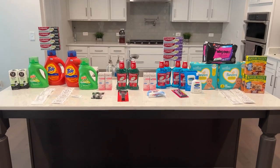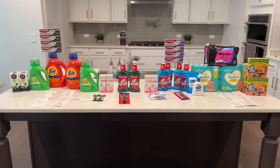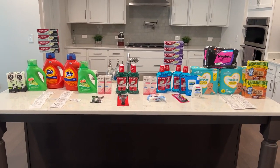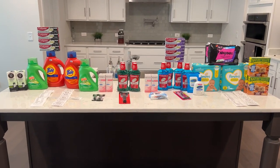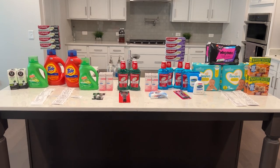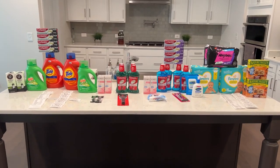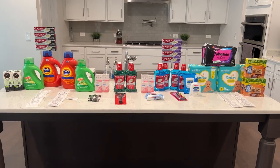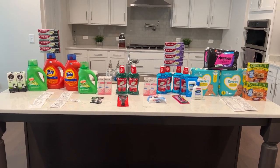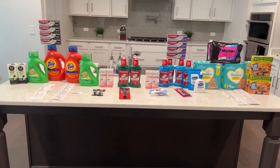Alright y'all, I have made it home from CVS and this is everything I picked up today. I honestly don't know how this even happened — when I left the house I only had a few deals written down, but as I went into the store and started scanning items, other deals began to pop up. Sometimes that's really what you have to do — just get to the store. I am super happy about my haul today. I did two transactions, two different cards. The transactions are kind of big because I had the ECBs and I just didn't feel like rolling from transaction to transaction. So as always, I'm going to break down each card individually and then let you know how I made out at the end.